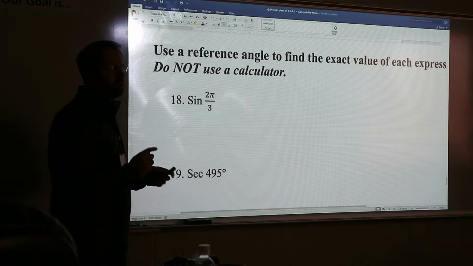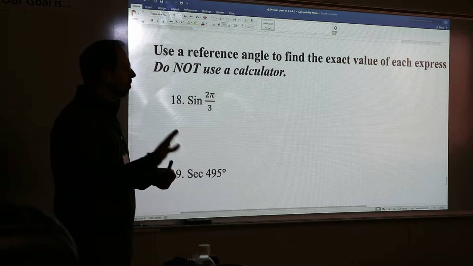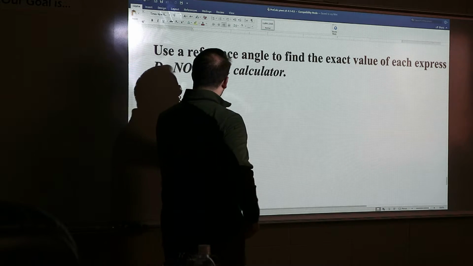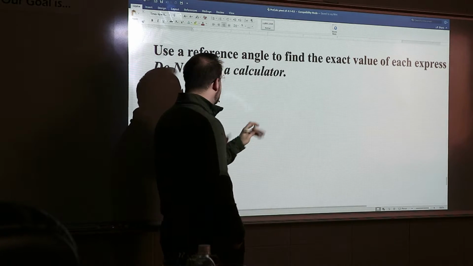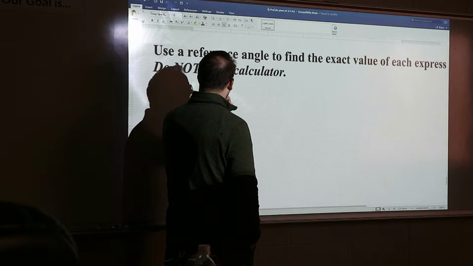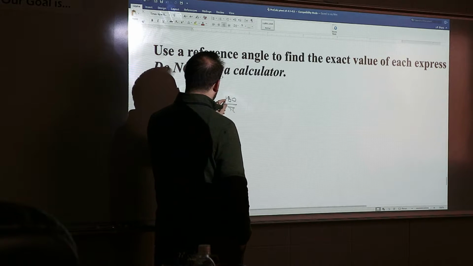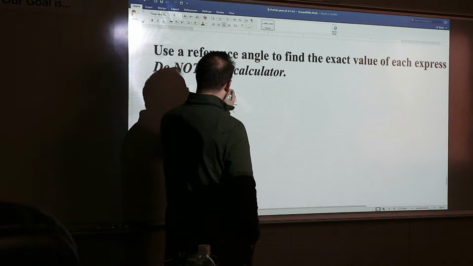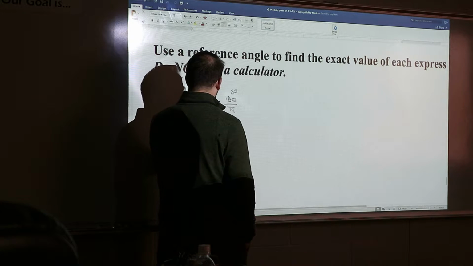Now this one, I believe it'll be beneficial if you have your property sheet. But we'll talk about it still. We're going to convert this angle. I know it says don't use a calculator. I'm going to convert. I need to know what the angle is because I don't like using radians. So I'm going to multiply by 180 over pi. The pi's cancel. 180 divided by 3 is 60, and then you take it times 2, so this is 120.